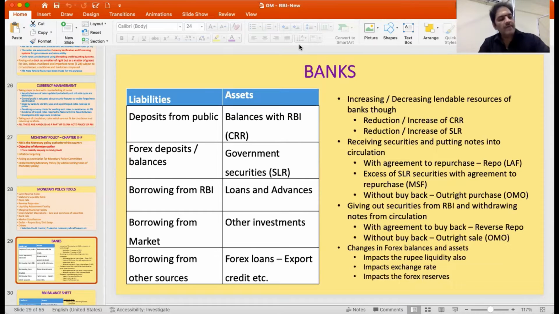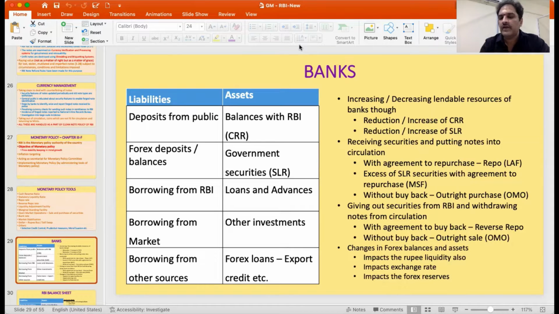So if someone has 20% of government securities of demand and the SLR limit is 18%, then for the 2%, if they find they need to borrow, they can use the excess securities that they have, and they will take money from the Reserve Bank of India. So if they don't have these excess securities, then what is the process? If they want to take money from the Reserve Bank of India only.